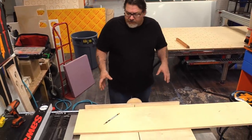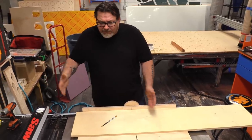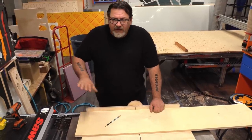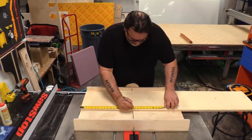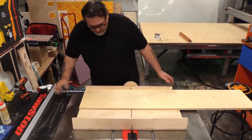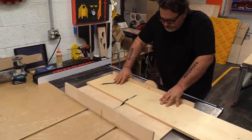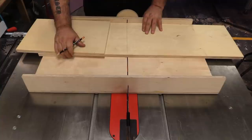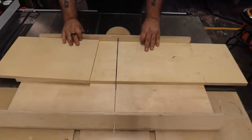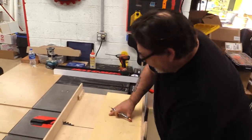So I'm starting with a piece of scrap plywood — some three-quarter inch plywood — and I'm going to cut two lengths, probably about 18 inches, because I want some support for that piece that I'm cutting. I'm going to cut one more piece at 18 inches that I'm going to cut down into slats.